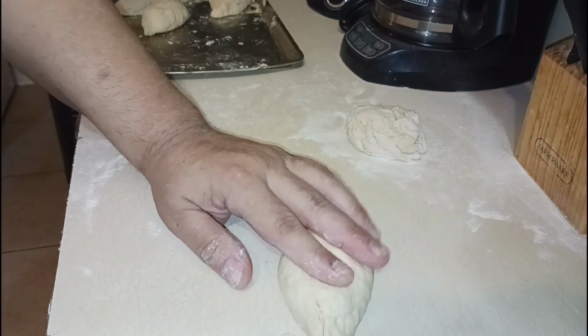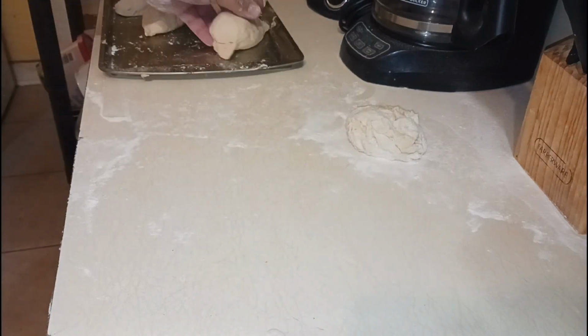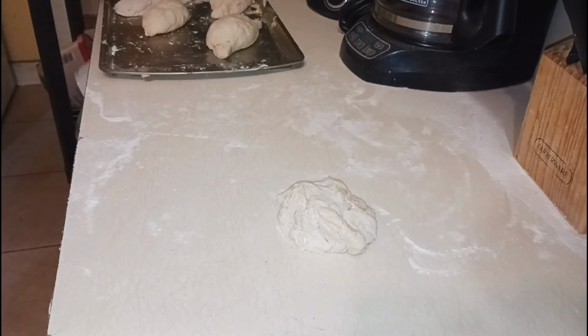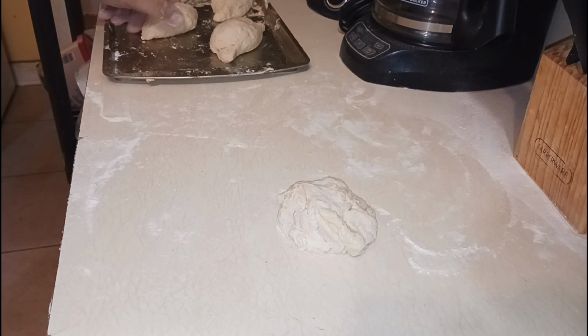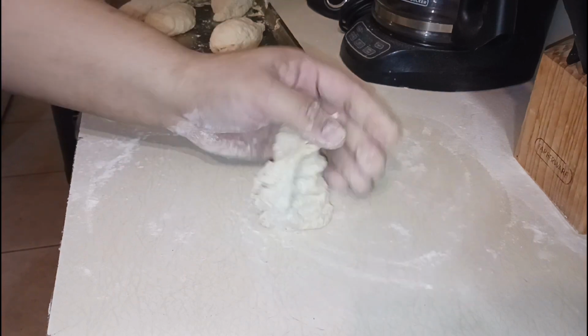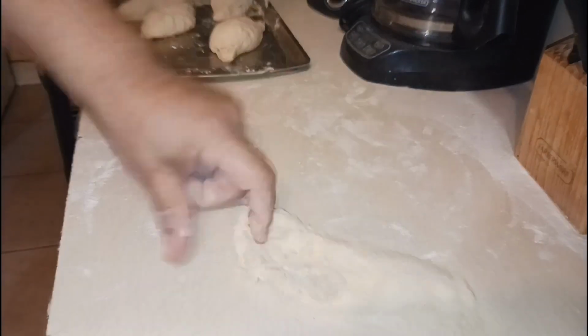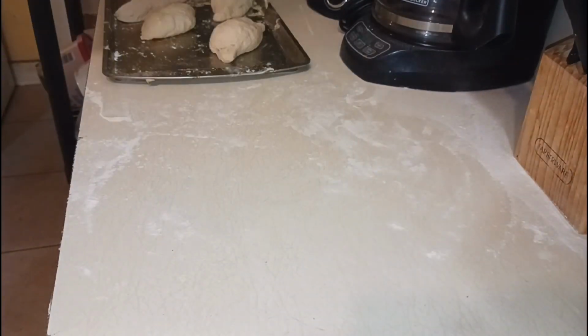So I had put them all out to rise and everything. I had used two cookie sheets, and to get them to cook, I have three. So it's not bad. They're all different sizes, like I said, and it's all in good fun. Ready? Slam, slam, slam, slam, slam.